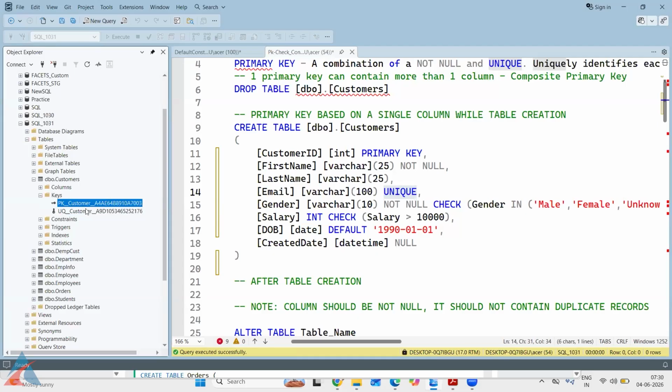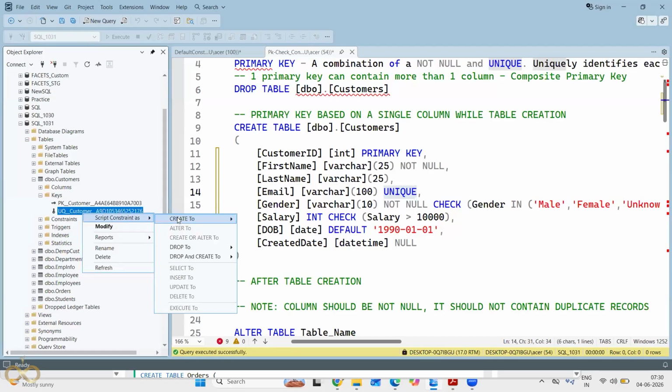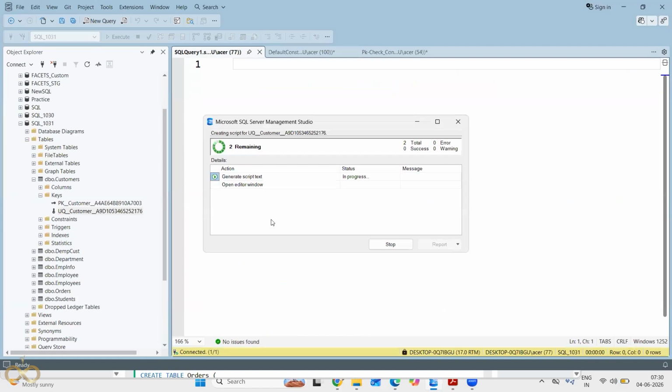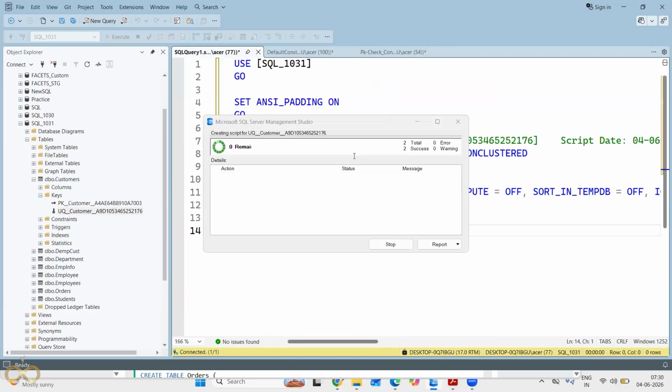Now, if you wanted to see on which column we have this unique key, we will not be able to see that with the name itself, right? So for that, you need to script this key. Just right click on this key and script it in a new window, and it will create an alter command for you, to see which column has this unique key.